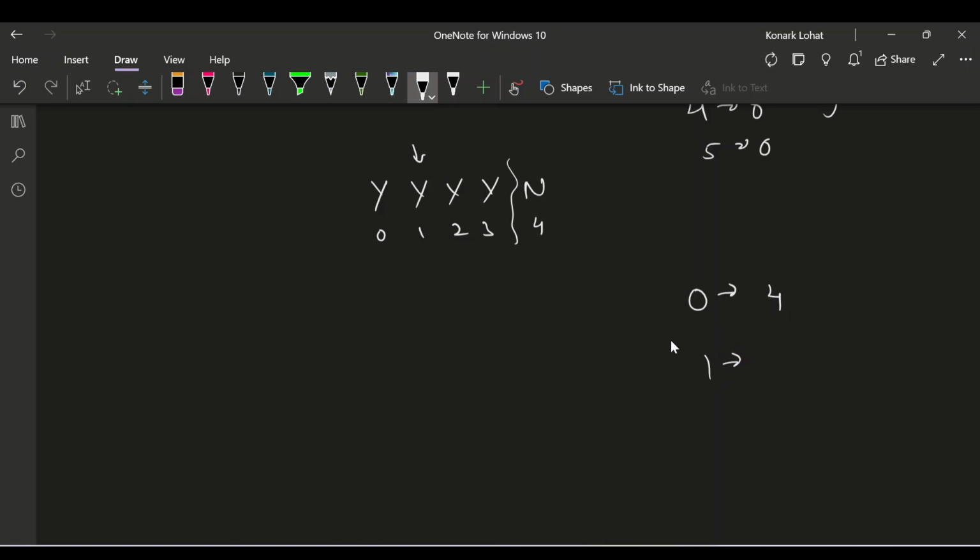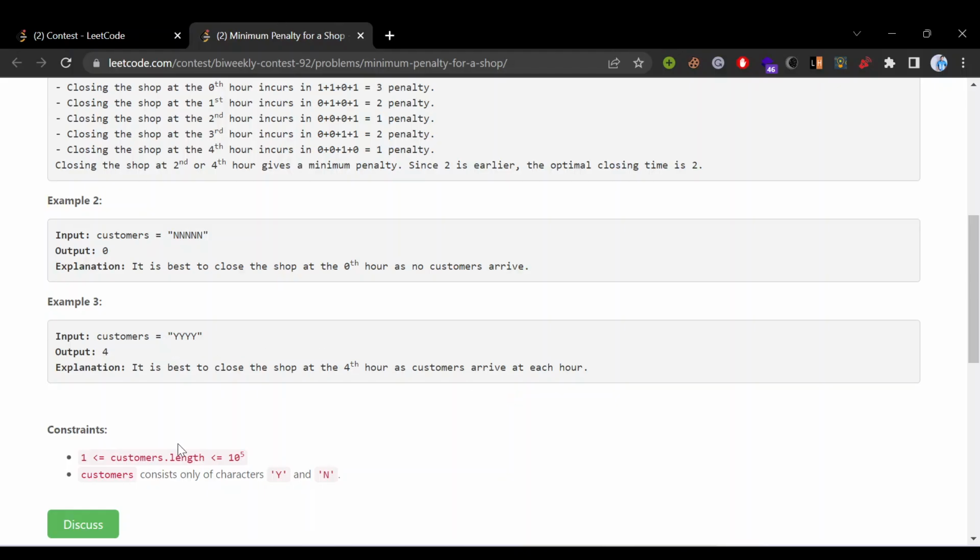And at first hour, how many penalties would be there? 1, 2, 3. So there will be a penalty of 3. And then at second hour there will be a penalty of 2, and at third hour a penalty of 1, and at fourth hour, this means the shop is closed now, and all these hours it was open, and there was no situation where none of the customers came, which means we have 0 penalty for the last hour, fourth hour. This is why I was constructing this case, because in some cases like this one, the penalty on the open hours is not big enough compared to the last penalty, so the last hour will be the answer in that case. So in this case the answer will be 4th, and this is our answer.